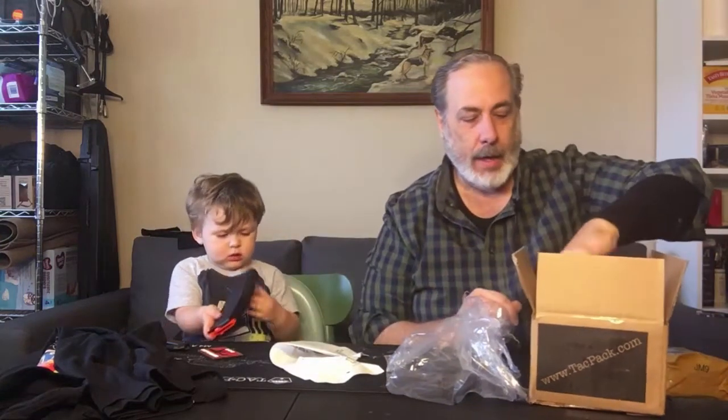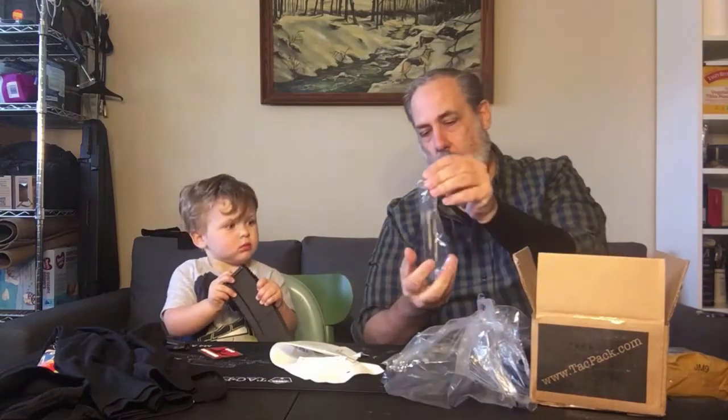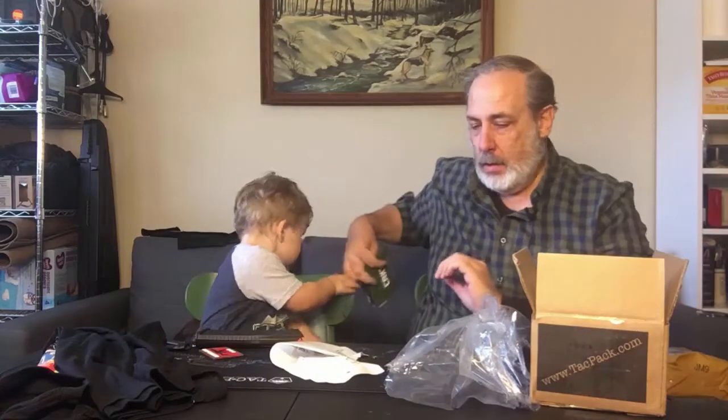All right. And last but not least, from Columbia River Knife and Tool, we have a new knife. And nope, this is not a toy. We're going to leave that back there. So that knife is from, like I said, Columbia River Knife and Tool. It is called their M16 blade. Has a value of $50.